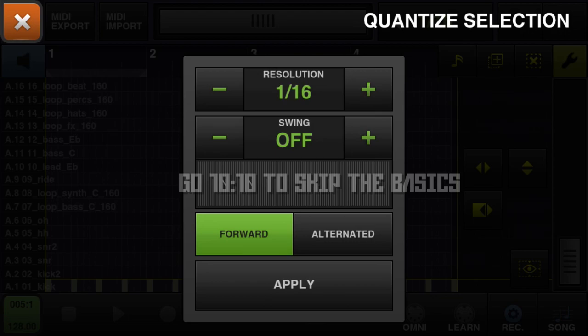So we're going to click the little note feature, and you look, you have your resolution. You can go higher, you can go lower, but it's always good to start, especially with bass drums, at 1/4, a quarter note. And if you look, there's a swing feature and there's alternated stuff, more fancy things, but you really never want to go past 1/4, never want to go to 1/2 really.